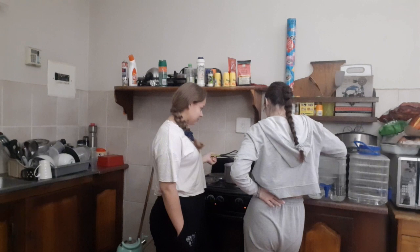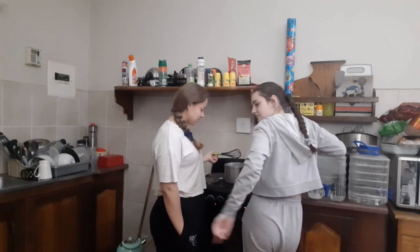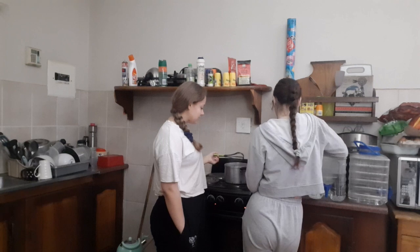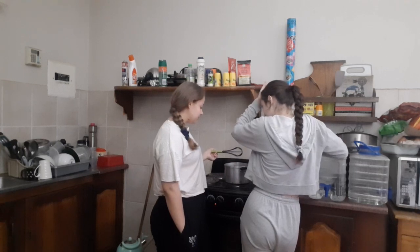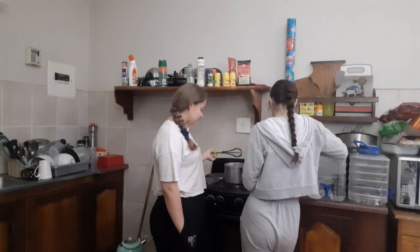After it thickens, a quarter of a teaspoon of cream of tartar. What is cream of tartar supposed to do? I don't know what it does. Google what it's supposed to do. Guys, I really don't think this is gonna thicken. It's so much fluid. Yeah, but let's just leave it, and it will take a while, but it will.